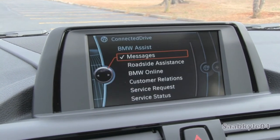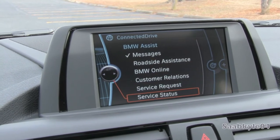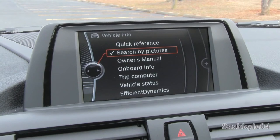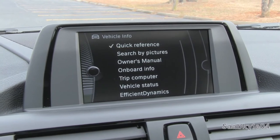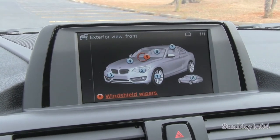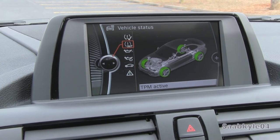BMW Connected Drive is basically a concierge service where you can actually get restaurant, hotel recommendations, things of that nature, access online, your roadside assistance, as well as customer relations. Vehicle information. Your owner's manual is stored on the system and you can search it manually or via another couple different ways. Quick reference, as well as searching by pictures. Trip computer, fuel data, as well as various vehicle diagnostics and system settings.